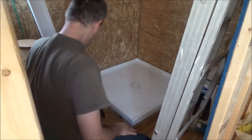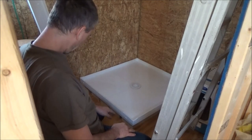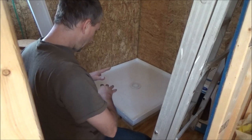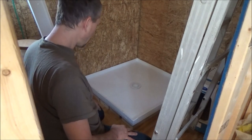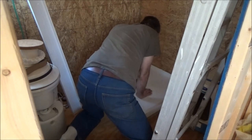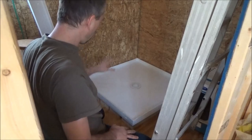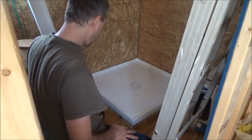I made sure I've got 5 2x6s underneath this. There's only an inch gap here, an inch gap there, and a quarter there, and a quarter there. So pretty much the entire floor of the shower is supported at any given point. And I cut that pretty tight here, the tight tolerances, so that there's no real stress on the drain either. So if somebody's standing right on the drain, it's not going to put too much stress on that part.